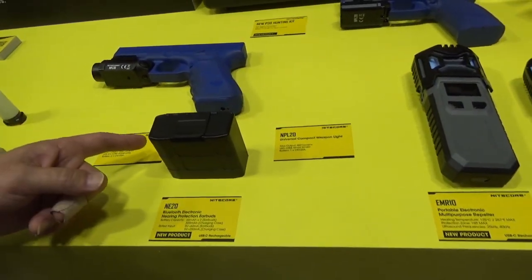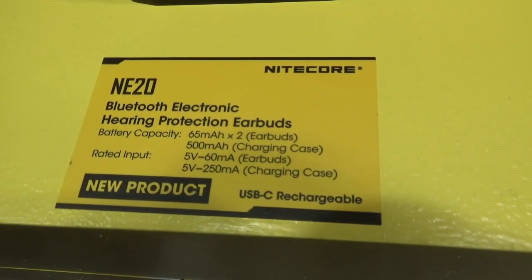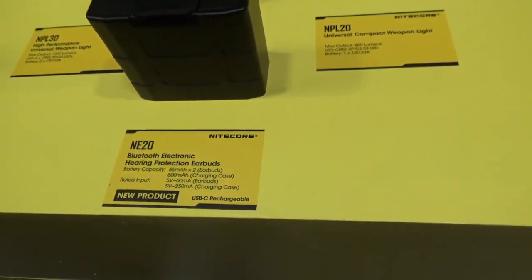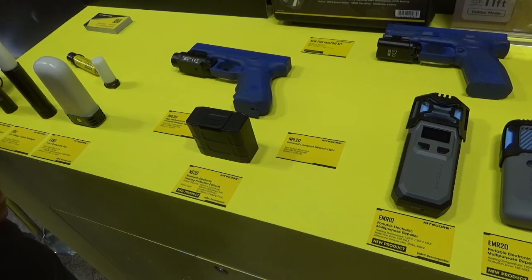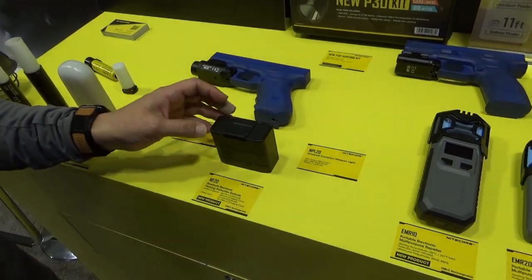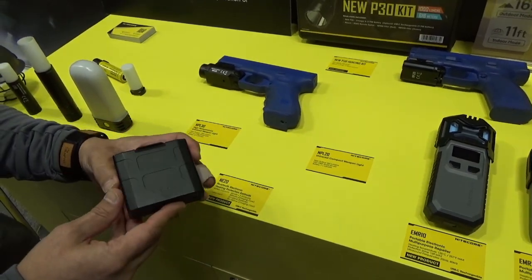And a first look at this product. This is actually scheduled for release at the end of the first quarter. This will be our first entry into electronic Bluetooth hearing protection. So this is the NE20 system from NiteCore.